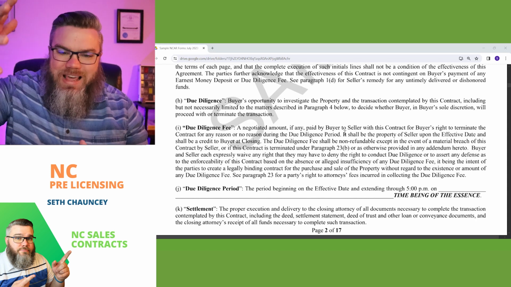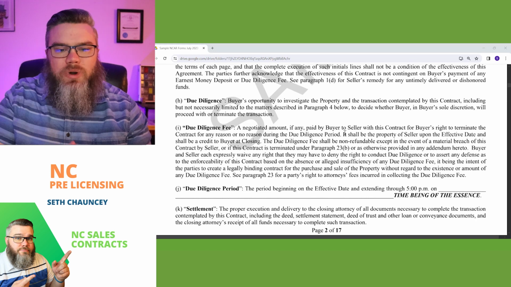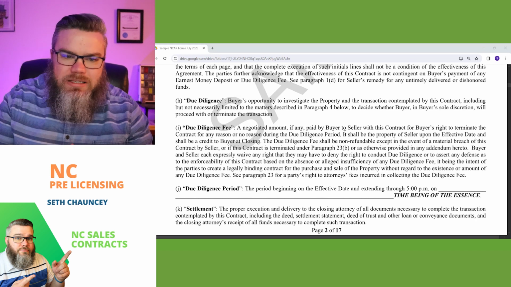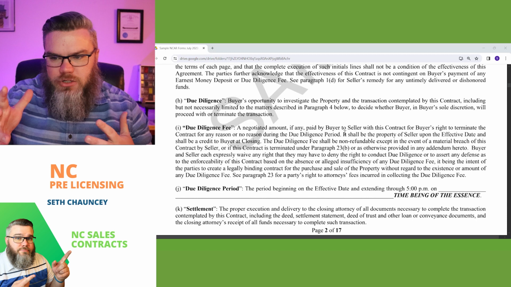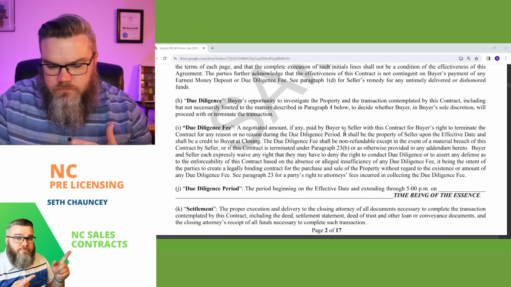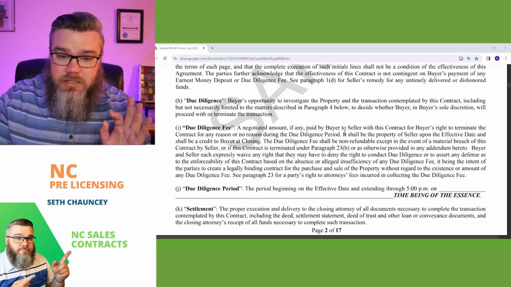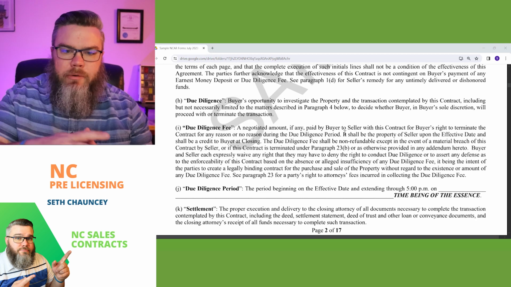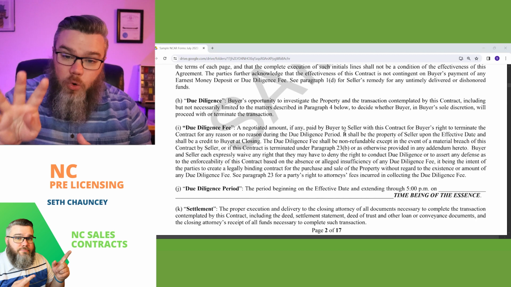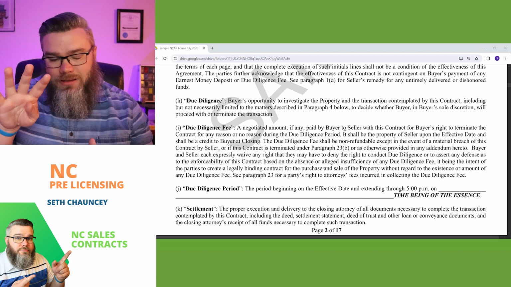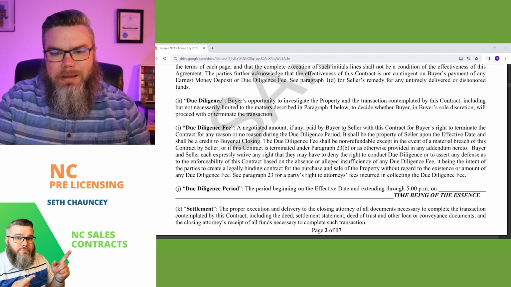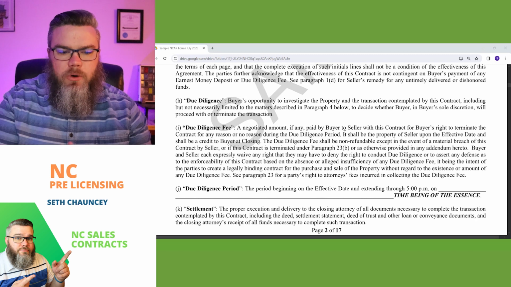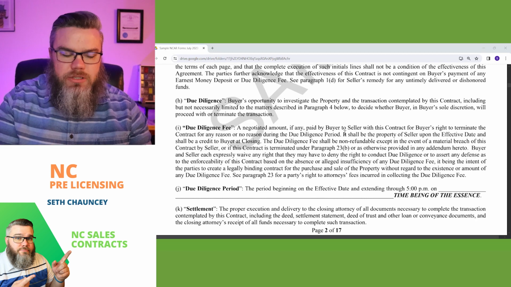It doesn't have to make sense. There's no rhyme or reason. They can back out for any reason, no reason, doesn't matter. Nobody can stop them because they have purchased that right in due diligence, okay? But then they lose the due diligence. They still lose the due diligence. There are only 4, and I'm going to name them just in case they test you on them, but there are 4 times that the buyer could get their due diligence money back. But under typical circumstances, if they terminate during due diligence, they've lost it.